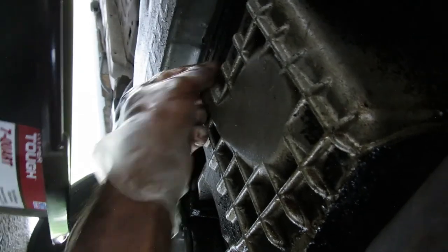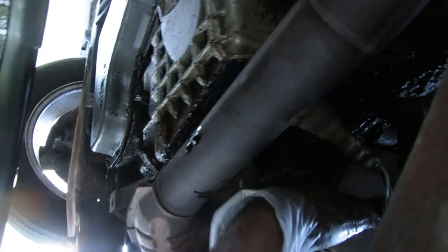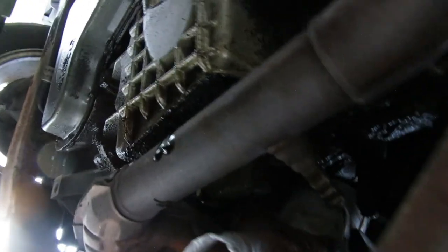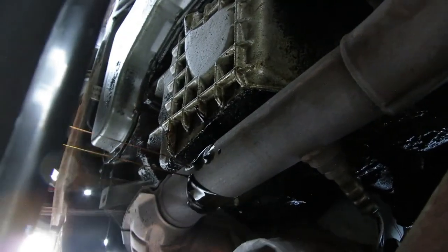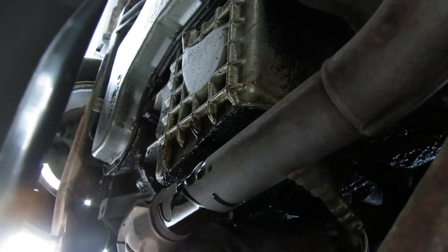All right, that's enough. Now I'll tighten the drain plug up later. Let me slide this over a little bit so we can get to that oil filter — and I want the wind to not blow oil in my eyes, so I'm moving up a bit. Oh yeah, there it goes — it's coming down. Let me see if I can grab this oil filter before it falls into the pan.